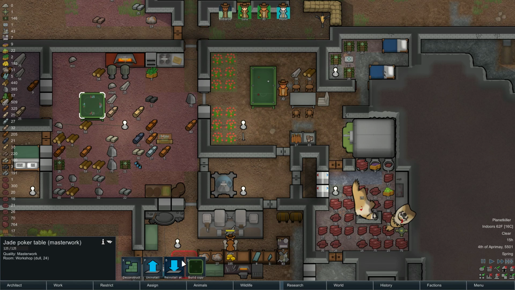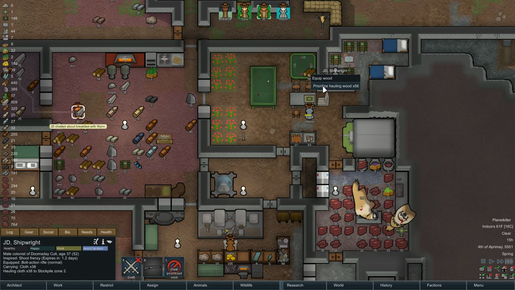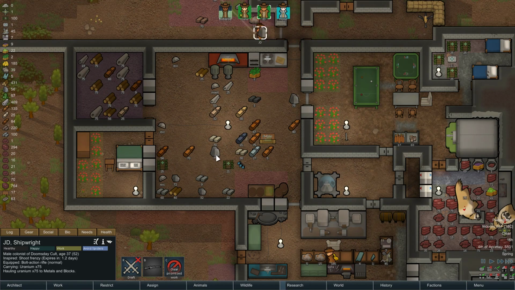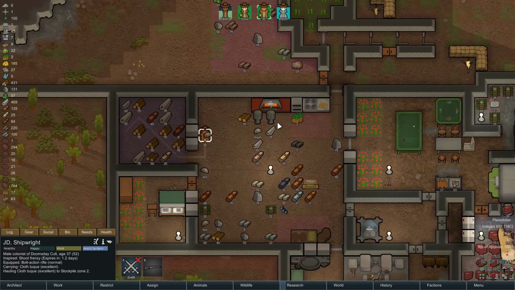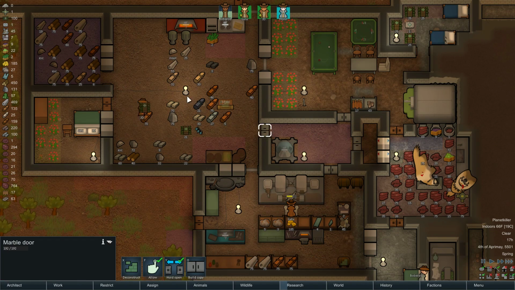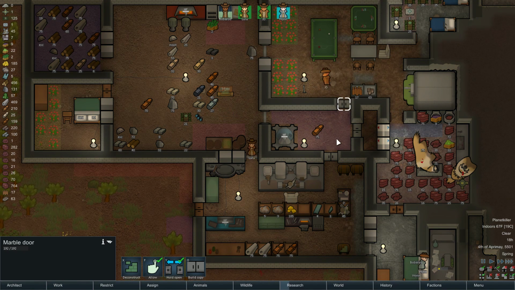So thank you, JD, for finally, I think this was attempt number 3 or 4 of a good poker table. Alright, so for right now, what I'm going to do is haul all this stuff out. In fact, JD, I'm going to make you a hauler. Alright, and then this will be stockpile 1. Now that this is a roofed zone, I can probably keep these doors open.